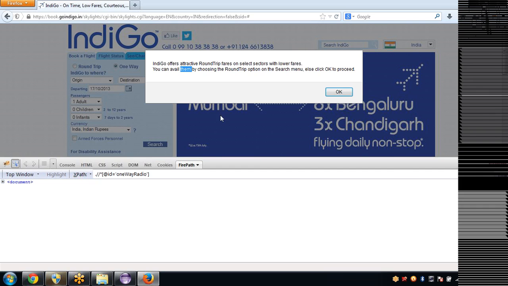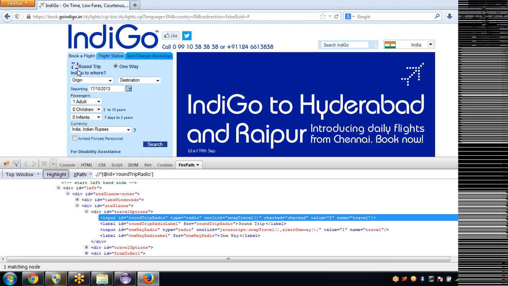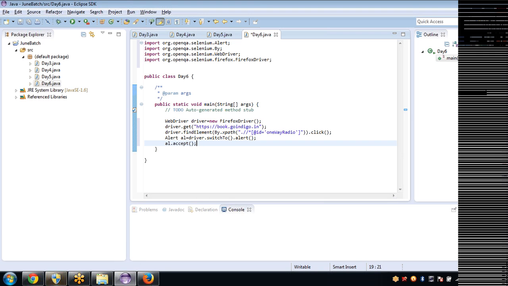Now this pop-up we got. A positive response is clicking on OK, or if there is a pop-up saying yes or no, then positive in that is yes. So whatever the positive scenarios are, they are internally handled by Selenium with the help of the accept method.